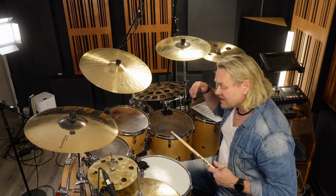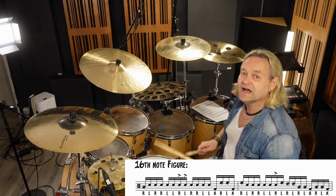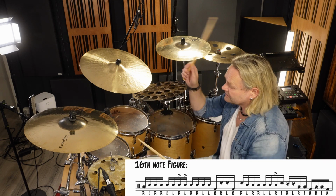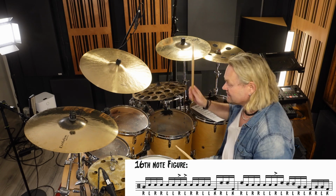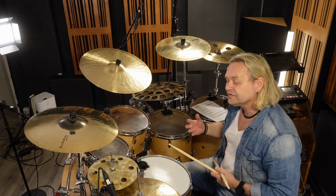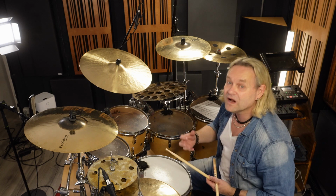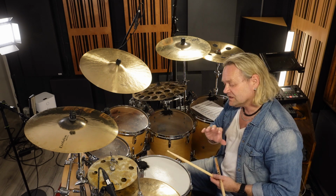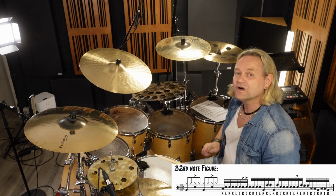Of course, if it's easier for you, you can count it as 16th notes. 3, E, and a 4, E, and a. As 16th notes. But again, I think it's more important that you nail it and that you can count in 16th notes while you're playing 32nd notes. So I play a very easy 16th note pattern in front, and then I play the fill. 4, E, and a.